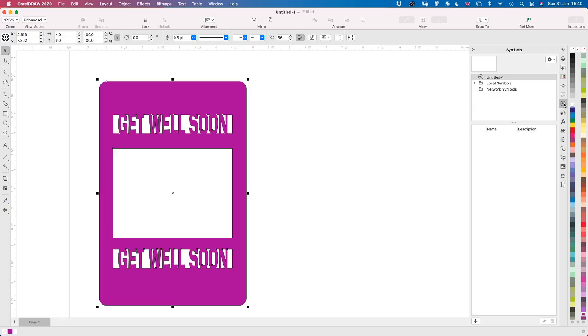Then what should we go for? It would be nice to put in a couple of hearts, I think, and maybe some swirls. So let's draw some hearts using the basic shape tool. And I'm going to draw them over to one side, and let's give it a friend. I'm going to resize it slightly so it's a little bit smaller, and I'm going to put it in a different pink.